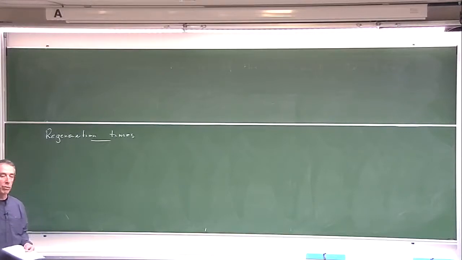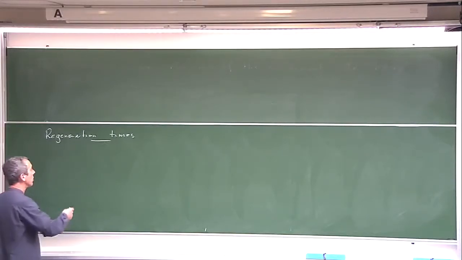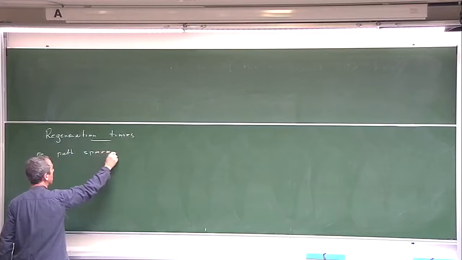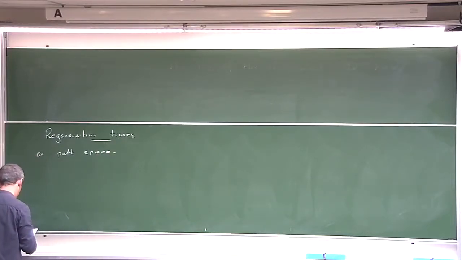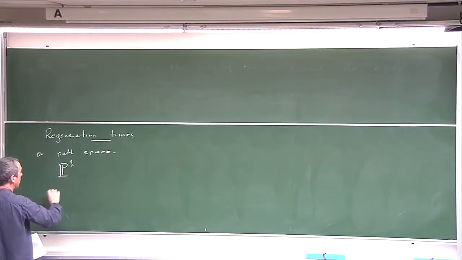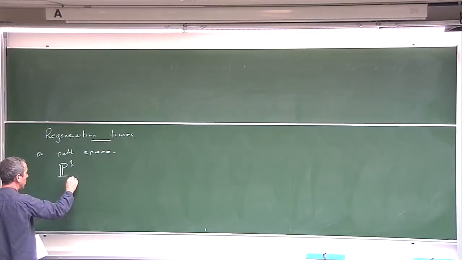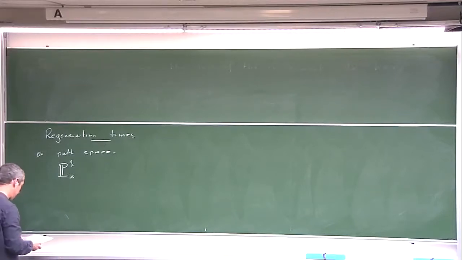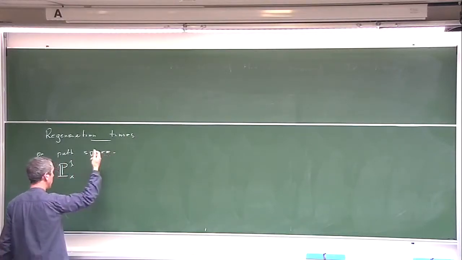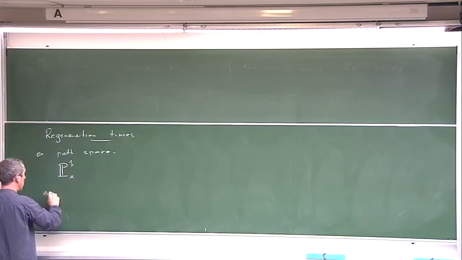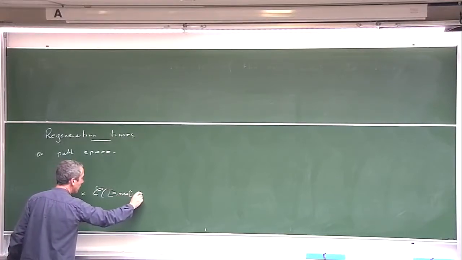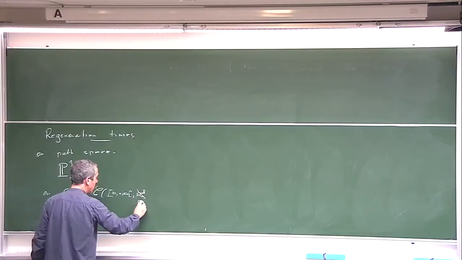in order to construct regeneration times, we have to move to the path space. So we construct regeneration times on path space. So let me just put a little bit of notation. So I'm going to use this letter, P lambda, with this double P. Usually like this, sometimes with an X to indicate the starting point. So this is the probability measure on path space, and more precisely, this is going to be a probability measure on omega times the space of continuous trajectories from 0 to infinity to Rd. And at some point, it will be Rd plus 1.